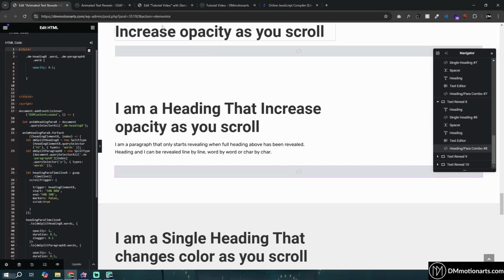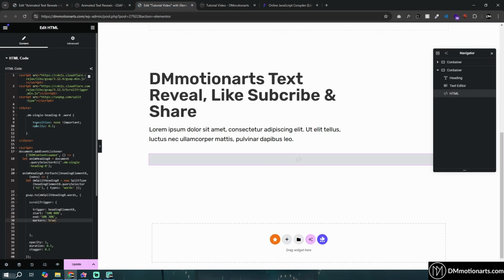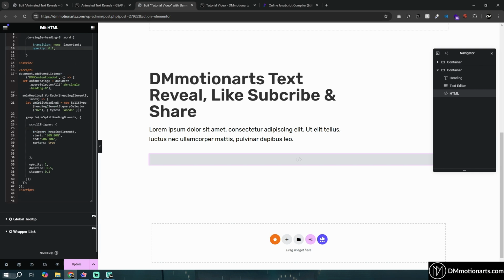I'm not going to go in depth. One thing is I've set the opacity to be 0.1, so this one would be the default one. Even if you cannot see it in here, you would be able to see here, and this is the opacity which would be the default one, and this is the opacity that would be the final one. Just if you have selected GSAP 2, right? Again, if you watch the GSAP video, you would understand what this does.